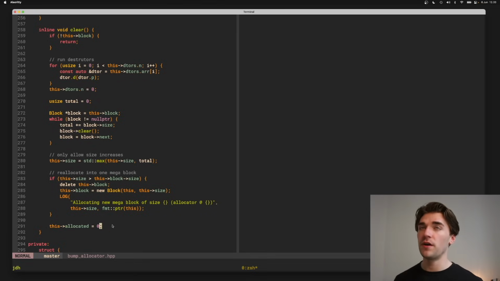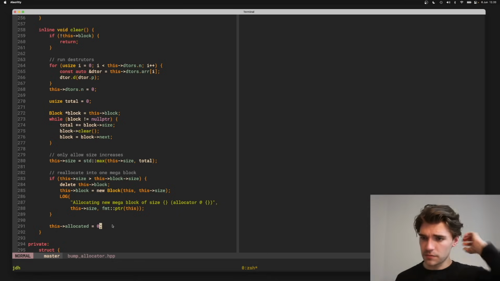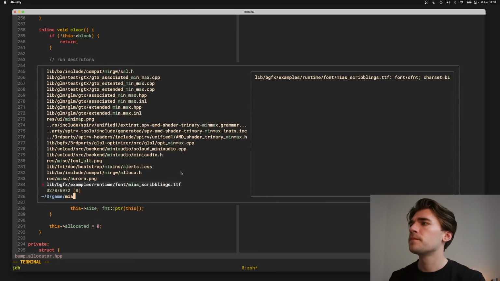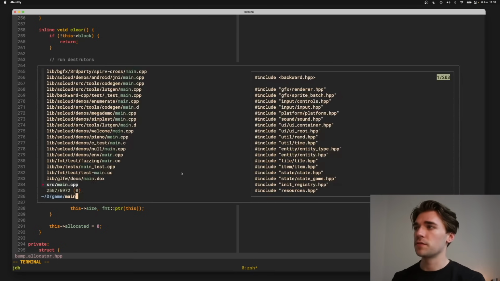So for example, if you have one frame where you use 16 megabytes of memory, but it's split across 4 blocks, then for the next frame, it will say, okay, we're going to get rid of all these smaller blocks and just allocate one large block of 16 megabytes of memory, because if you needed 16 megabytes of memory this frame, you might need it next frame, and you're probably going to need it later on as well. There might be some contraction mechanism later on, but so far these allocators don't use too much memory.